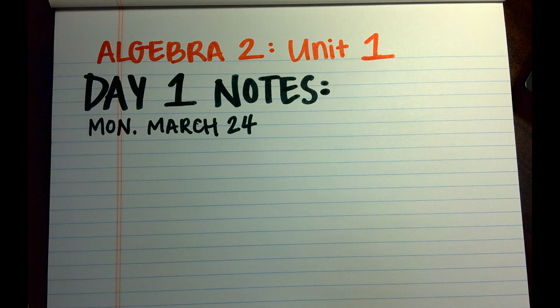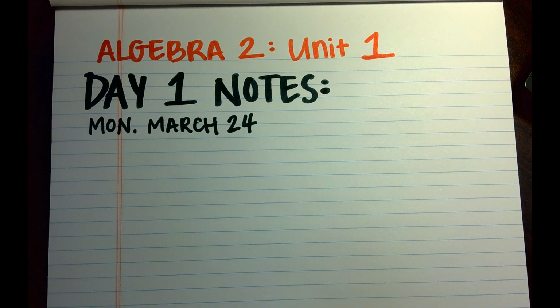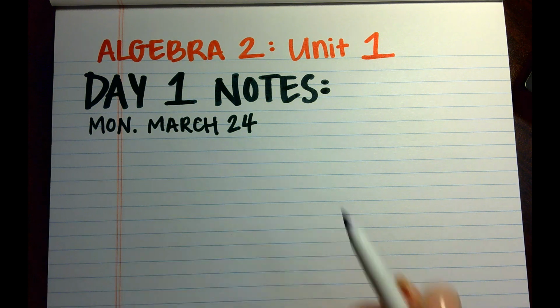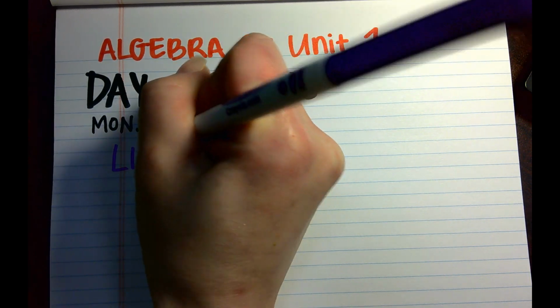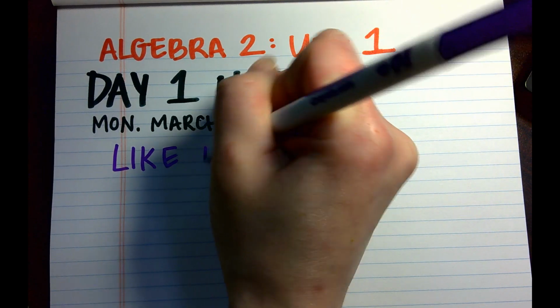We are going to talk about some of the basic algebraic operations that we will be using in this class. And the first one that we need to talk about should be very familiar if you have just taken Algebra 1. If not, I'm going to familiarize you with it here now. We are going to talk about like terms.